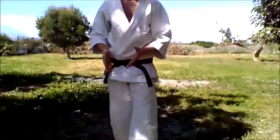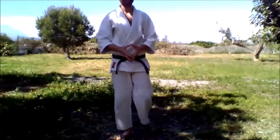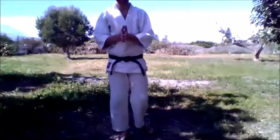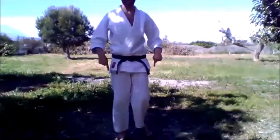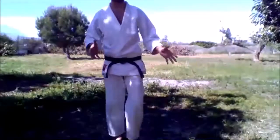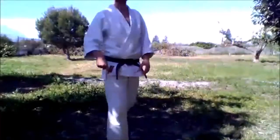The basics are always encoded in the really simple stuff. So the simpler the practice is, the more you can really focus on the basics. Really focus on the back of the body and the down. All your power and all the Kokyu is going to come from the back of the body, and it's going to be rooted in the ground.